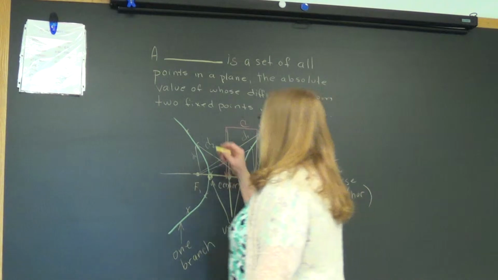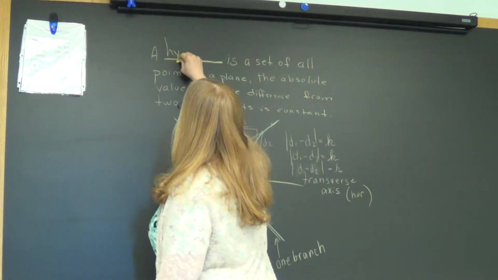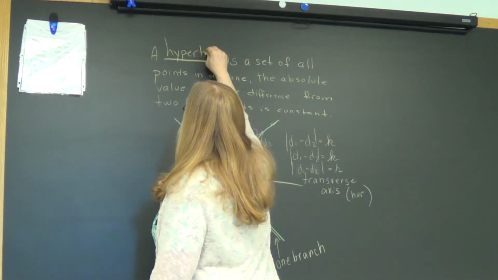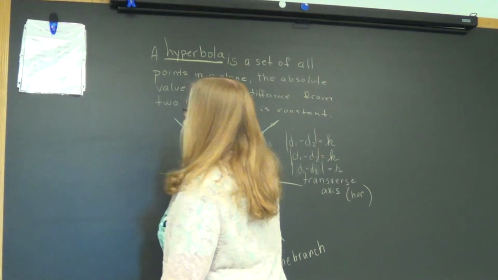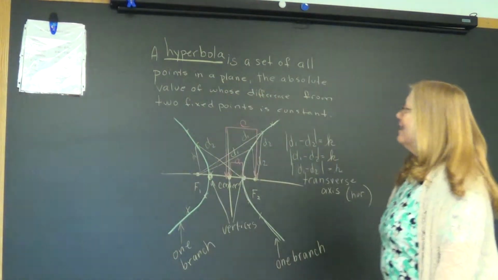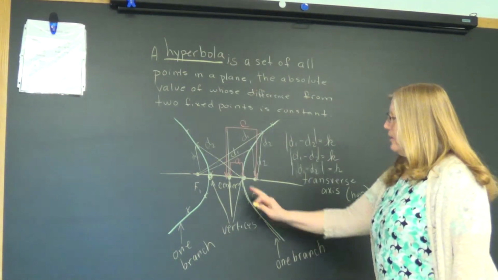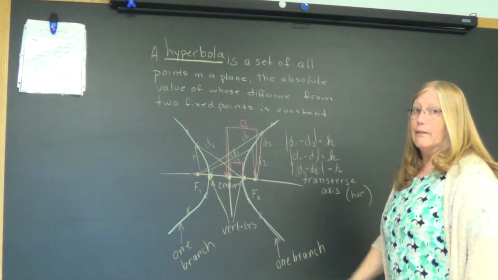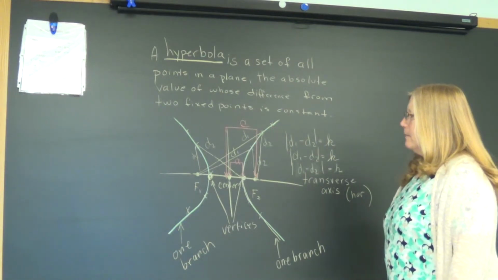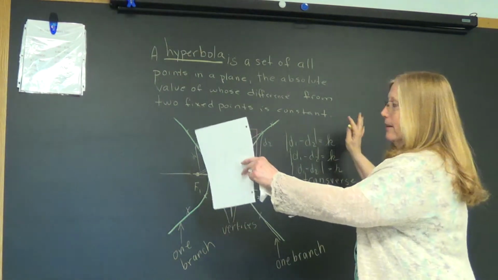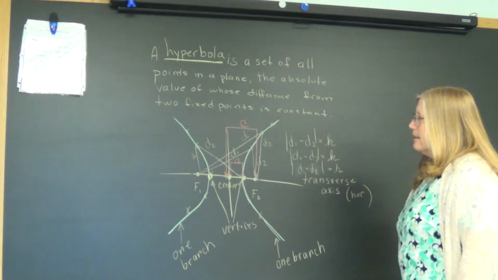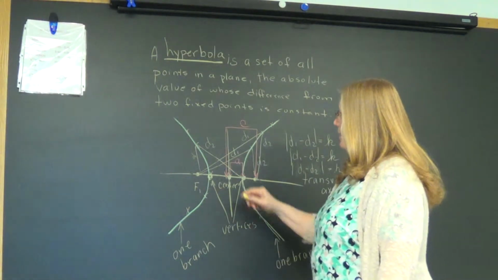Alright, so I put in a bunch of spots and labels, but what is it? It is the hyperbola. Okay, so the hyperbola looks like this. These are not parabolas that are facing one another, because the parabola will get fatter and fatter for all time, but the hyperbola is actually bounded.